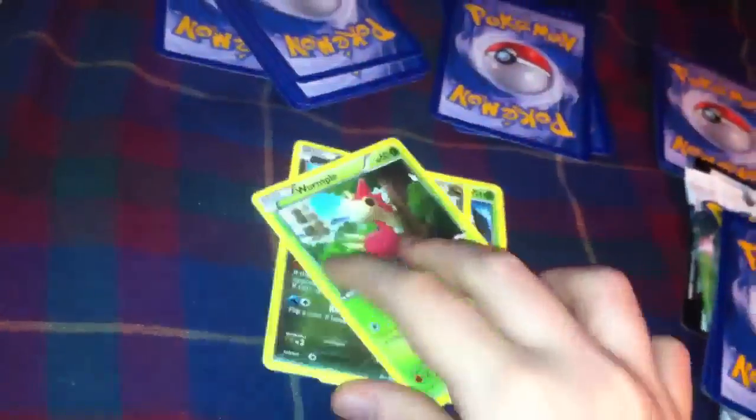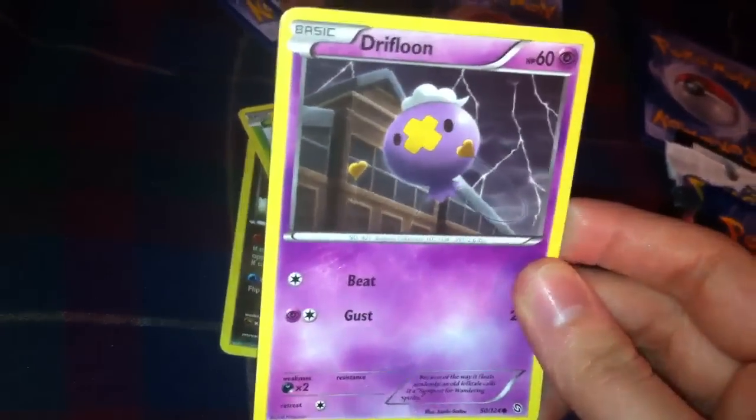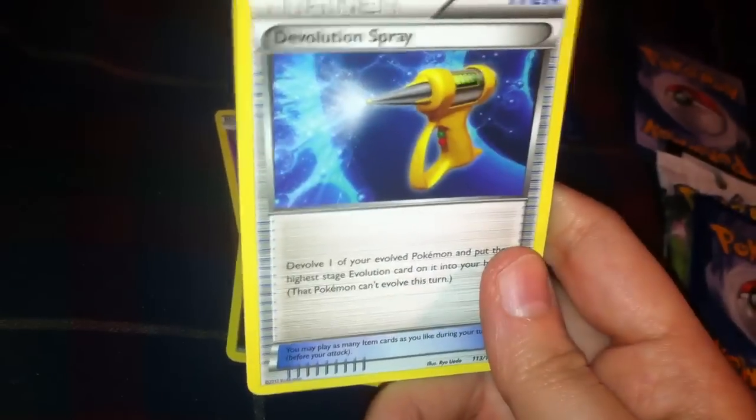Roselia. I know I have that card. Gible. I believe I have that one too. Wurmple, I'm not sure about that one. Same with this one, but it's a really cute electric. Pretty, pretty cute. I like this one. I don't think I have this one. Drifloom. Oh, I don't think I have this one either. Devolution Spray. I have no idea.